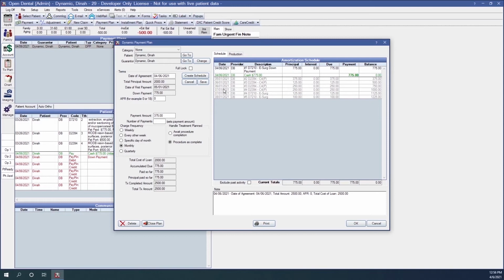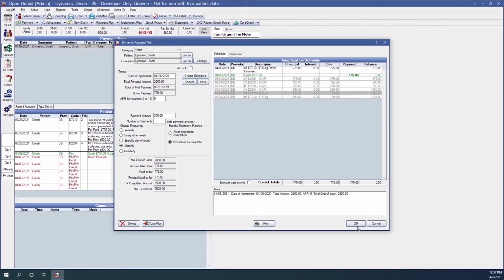So right off the bat, like I had previously mentioned, everything here in the future still shows as gray. But because we did have that down payment from today that we posted, this is now showing here in black, as well as the line item of our payment right below it here. So due $775 in black because it's permanent, and then the green cash payment of $775 listed here, making the current balance for a payment plan $0 with upcoming charges to come.